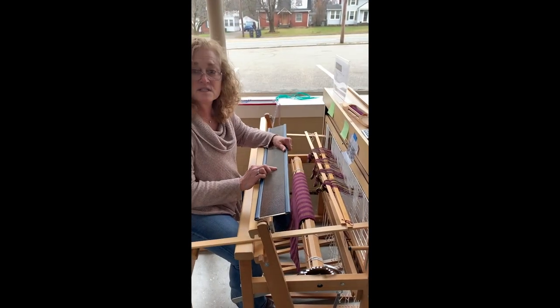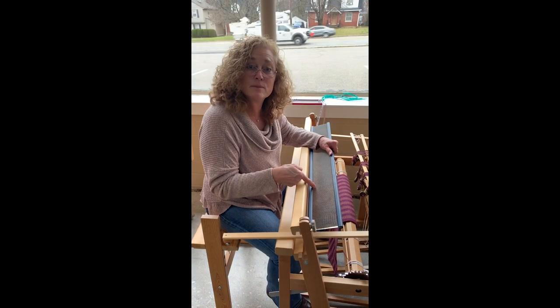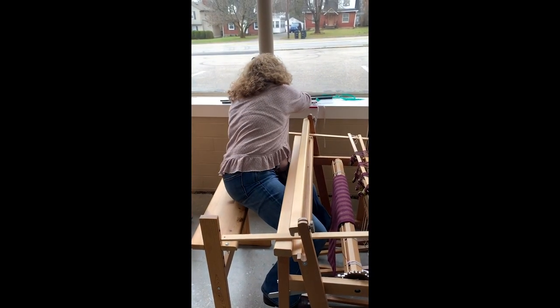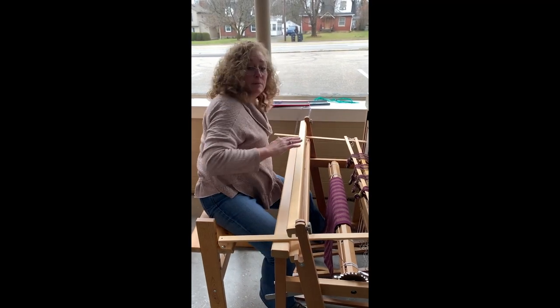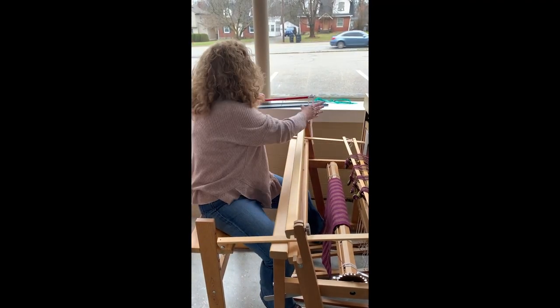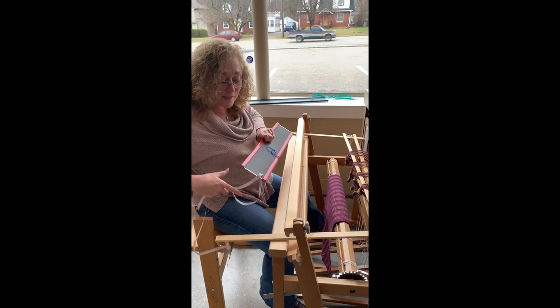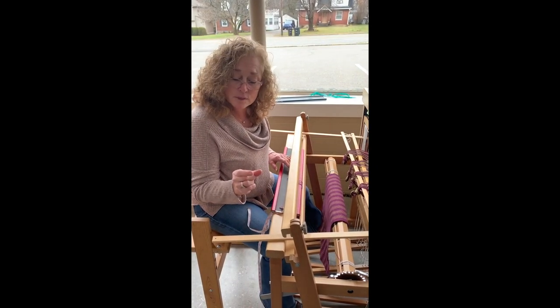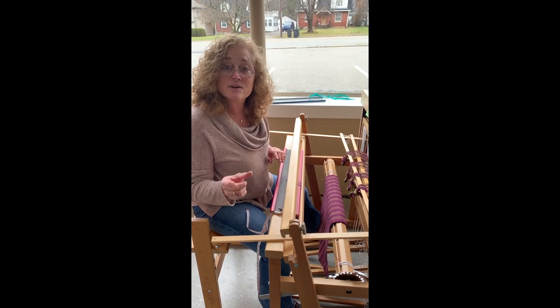This reed was a 6 dent. I had 3 threads in each dent, so it became 18. I'm gonna use an 8 dent now, with 2 in a dent, so I'm going down to 16 instead of 18 threads. So what I'm doing is making it less tight.